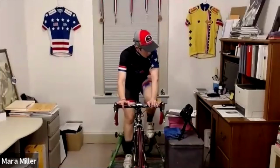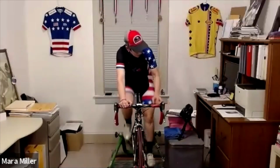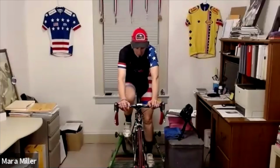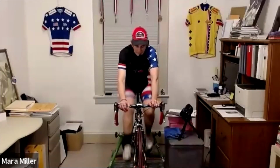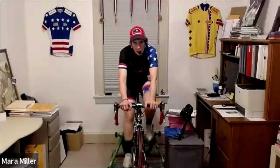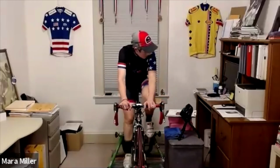3, 2, 1. Stay in that gear. Bring down your cadence. 2 minutes here. So this is the other hard part, is I'm forcing you in between these to stay in a gear that you might not normally do as a cool down or as an easy part. So that's kind of wearing the legs out just a tad bit. The next one that we're going to go to, you got a minute and a half more of rest. 2 minutes on, 2 minutes off.